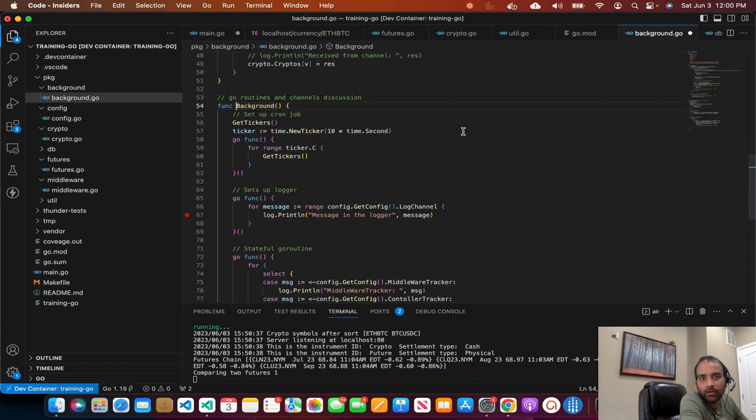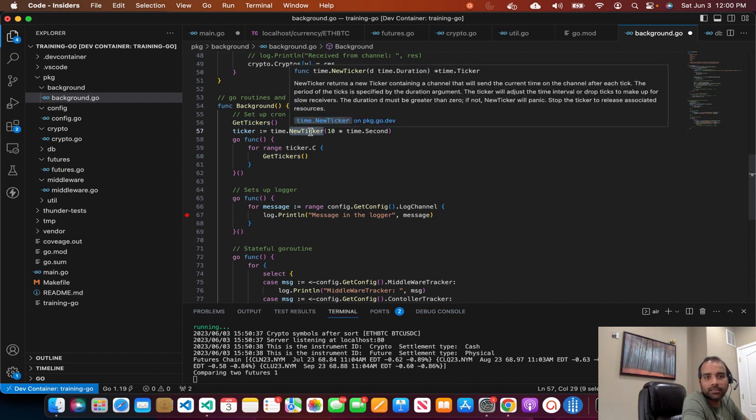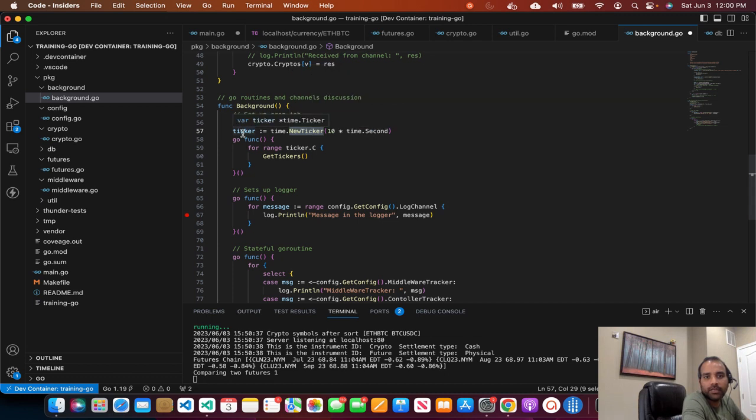In the background, once we call this function, we get tickers. After we get the tickers the first time, we start a new ticker which expires every 10 seconds. The ticker will contain a channel into which we get a time every 10 seconds.